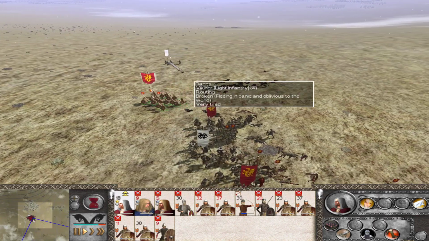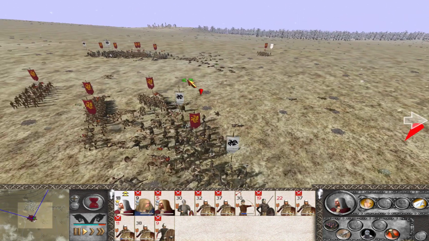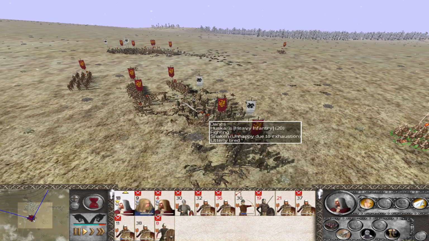Although our general has won in the fight against the Vikings on the right, I'm still a bit hesitant to bring him into the fight with these mercenary Joms Vikings. We'll try to get some more progress going on the left before we commit more troops to this. We just want to hold out as long as possible here.